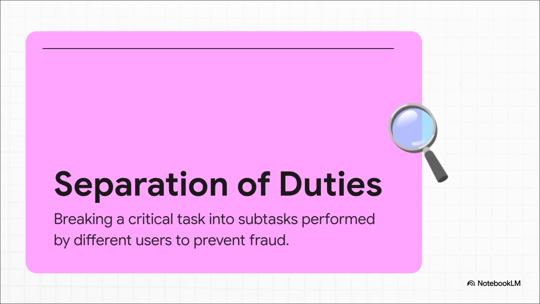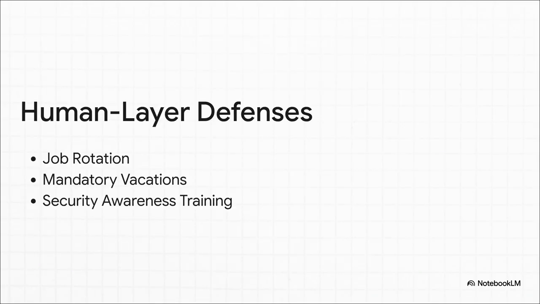And here's another really powerful idea for preventing fraud: separation of duties. You make sure that no single person controls a critical process from start to finish. For example, the person who's allowed to add a new vendor to the payment system should not be the same person who could approve payments. That simple split makes it so much harder for someone to, say, create a fake company and just start paying themselves.